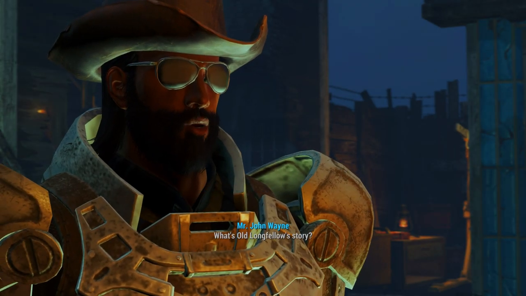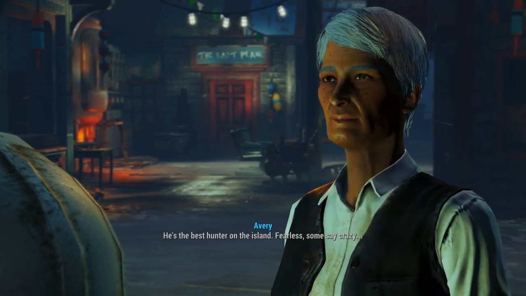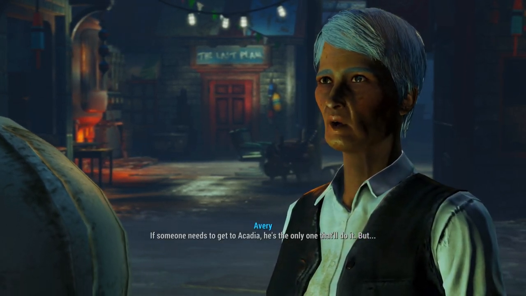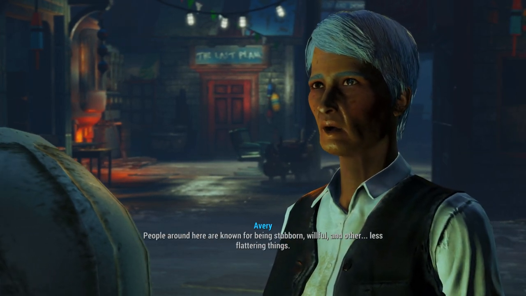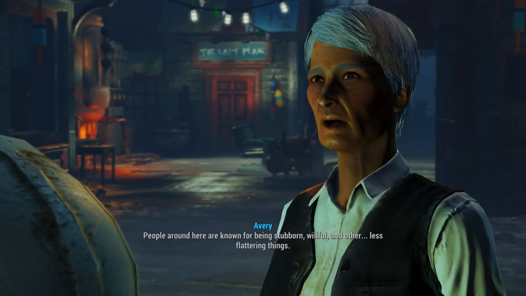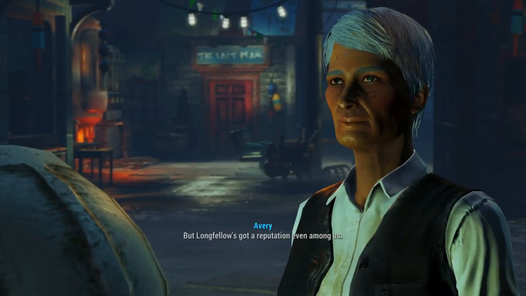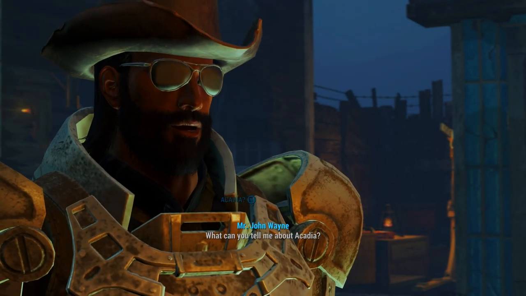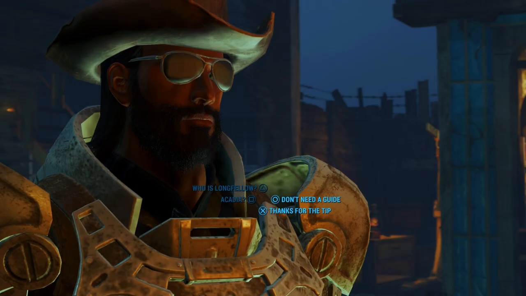What's old Longfellow's story? He's the best hunter on the island. Fearless. Some say crazy. If someone needs to get to Acadia, he's the only one that'll do it. But people around here are known for being stubborn, willful, and other less flattering things. But Longfellow's got a reputation even among us. What can you tell me about Acadia? Ask Longfellow. He's the only one that's been there. Thanks for the info.